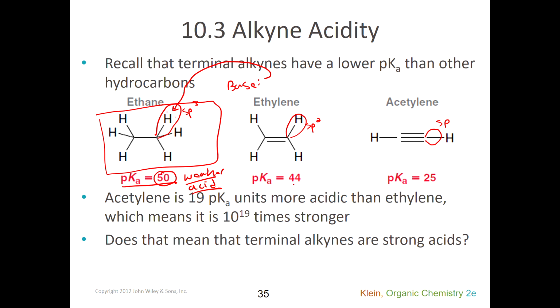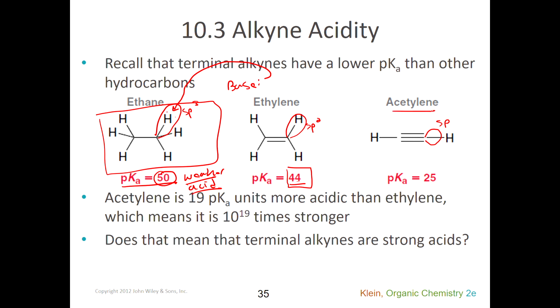And the pKa for an alkene is lower by 6 units, which is 6 orders of magnitude more acidic, meaning that ethylene is 1,000,000 times more acidic than ethane, but it's still an extremely high pKa value, and there's almost no base that's strong enough to pick off this proton and leave behind a negative charge here, given how unstable it would be on the carbon.